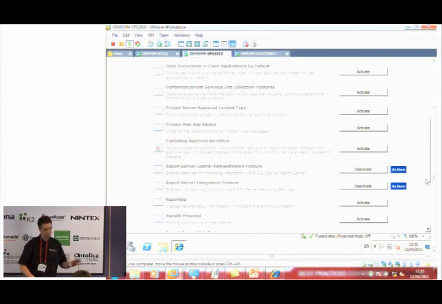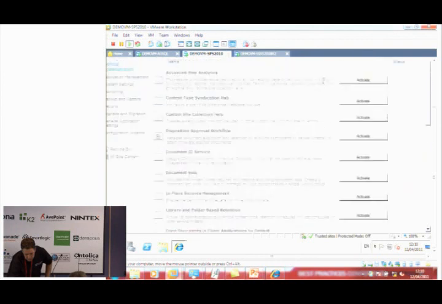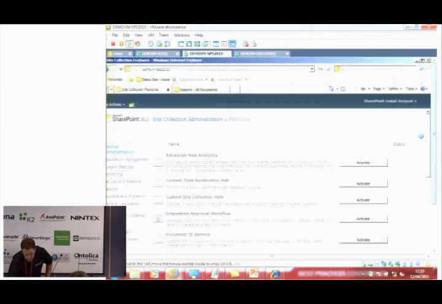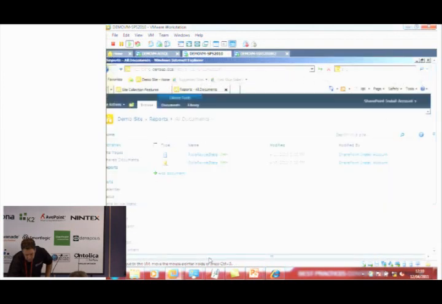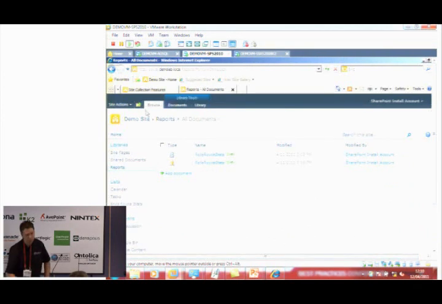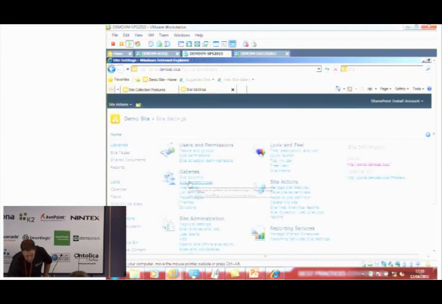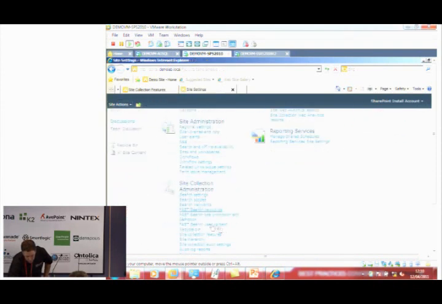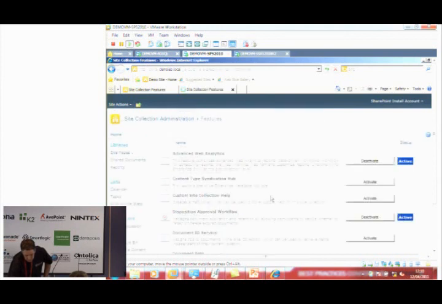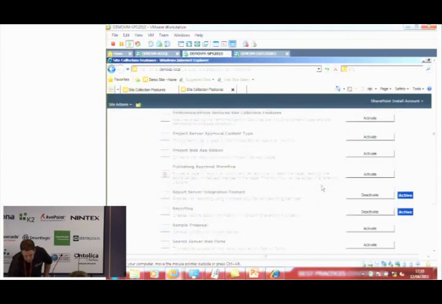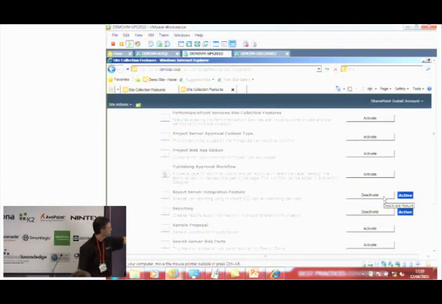But in your content site collections, so here's just a SharePoint site collection. If I go to site collection features here, I've got this Reporting Server Integration feature.